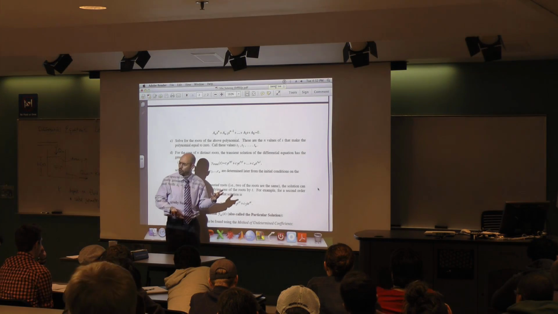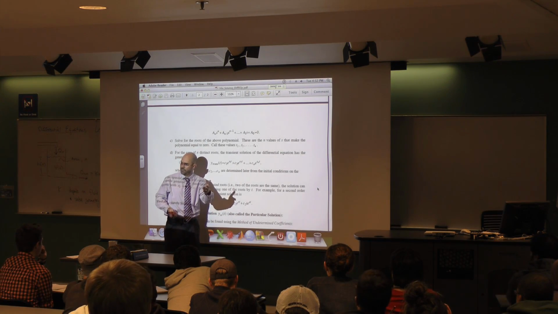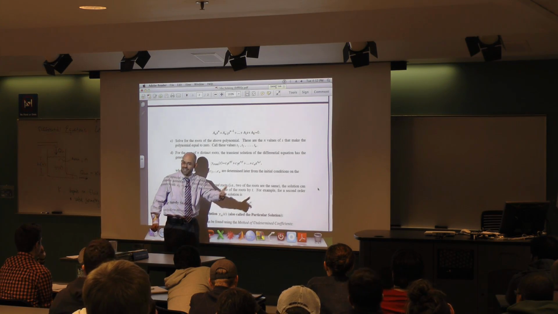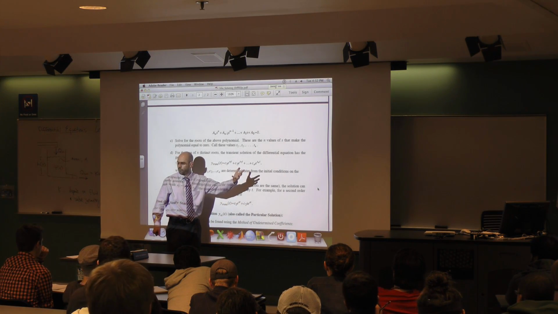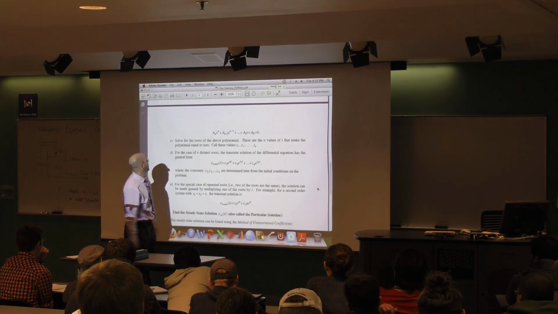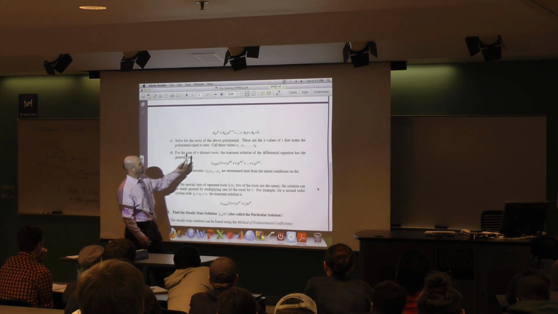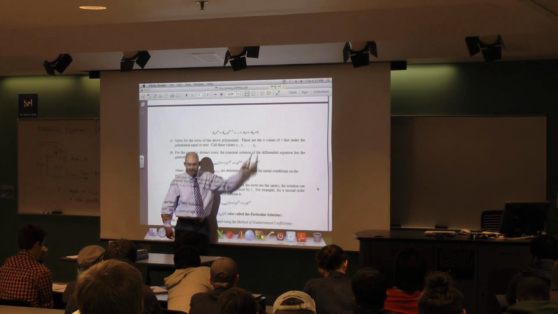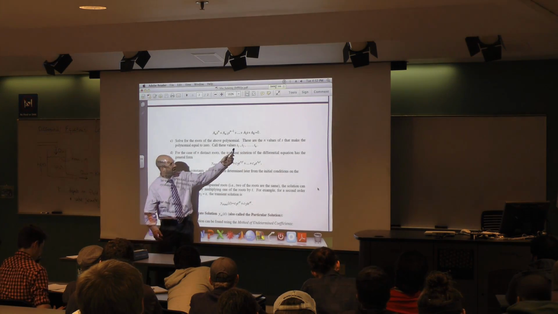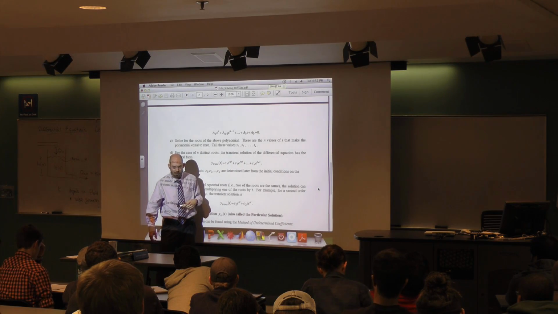If it's a second order equation, I got a second derivative. I'll have an s squared. If I have a first derivative, I'll have an s also. So I'll have to solve the quadratic. So whatever number of s's I have, the right-hand side's 0. I'm finding the roots of the polynomial. So I'll get different numbers for s: s1, s2, however many numbers.